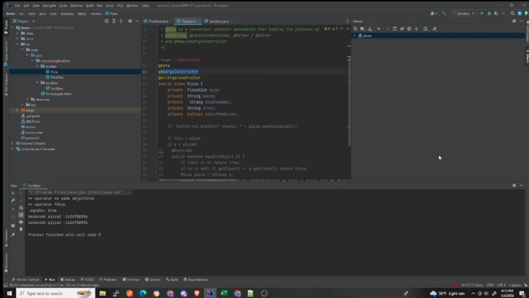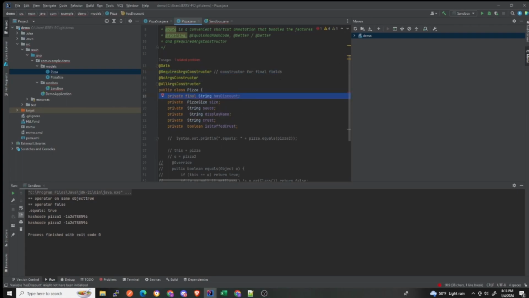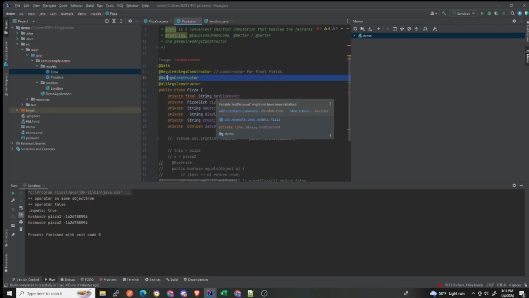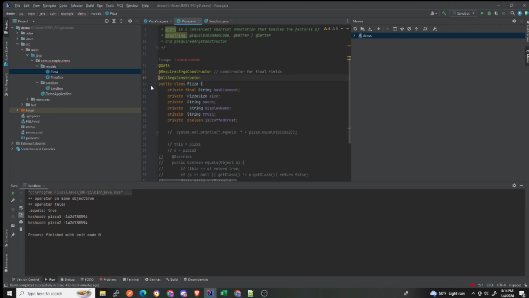Oh, I know why. Because we had a no args constructor. Okay, that makes sense. Lombok is too smart for me. It's basically saying, look, you have a no args constructor, which means that this final field is not going to get initialized. And Chris, like you were saying, this has an all args constructor, which means you're going to create an object with all of these initialized, but the required one is not, so this one's not going to get set up either. Well, let's take out the no args. Oh yeah, cool. So that works. The all args constructor is smart enough to set up a constructor for all six, and then a required args constructor will make sure that it sets up this one, has discount.